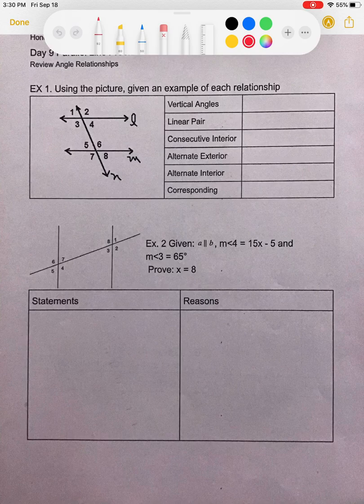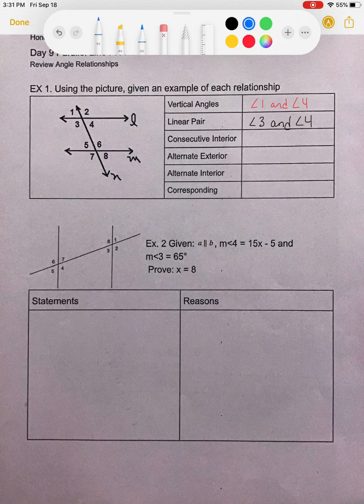So go through and just try to identify one set of vertical angles. So a vertical angle could be like angle 1 and angle 4. Those would be vertical angles. A linear pair makes a straight line. So any pair that's next to each other on a straight line, so I could say angle 3, well, that's not a very good color, it's hard to see. Let's do angle 3 and angle 4. They're next to each other and they make a straight line. You can do vertical or you can do horizontal.